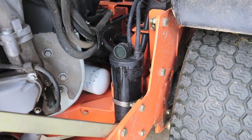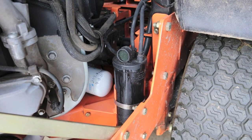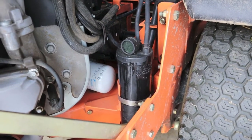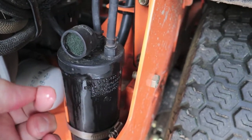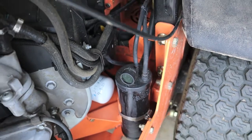Just a brief update on the evap carbon canister on my zero turn mower. We mowed with it yesterday for about two and a half hours and the right one is seeping gas again — it leaked through the night. It's kind of drying up now because it's about 95 degrees out, but we're still wet up in here and the smell of gas is strong.